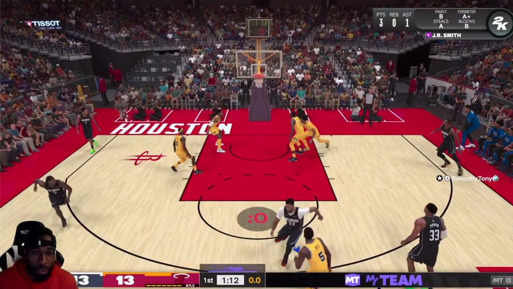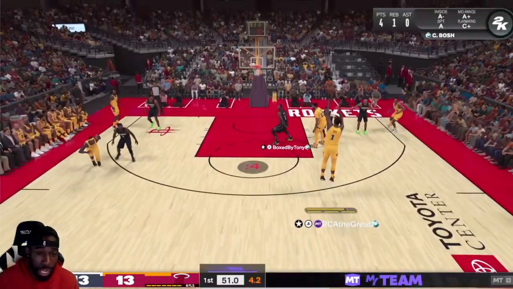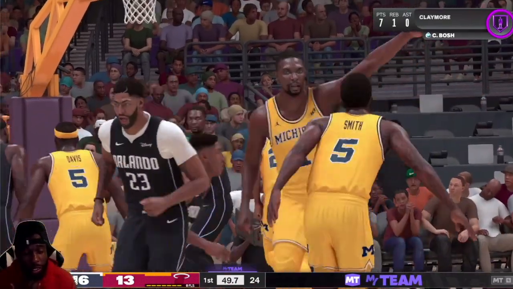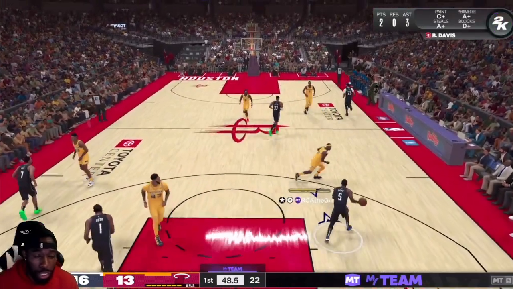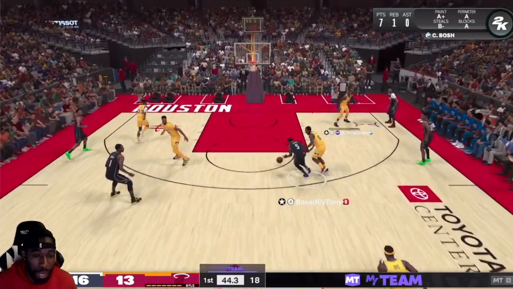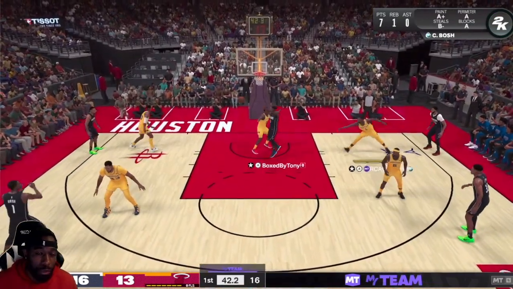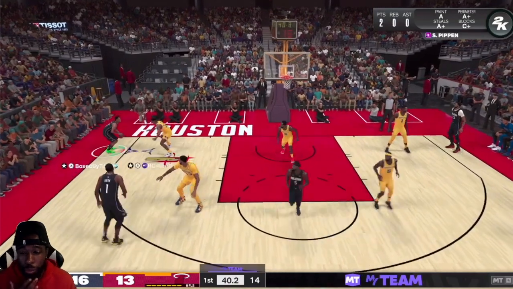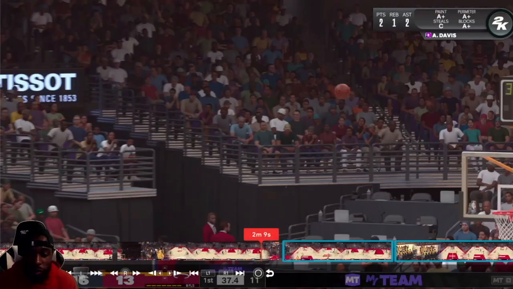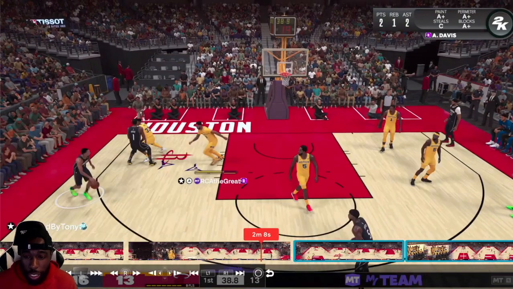Once again, he has a tough possession, and we get another stop. And then we get up the court and we hit our own three. So now we're up three in a game. Early on, you want to establish that you're going to be able to get stops on them. Once you start getting stops, they get frustrated, and then it starts making your offense easier, and you're able to be more dynamic in your offense. Right here, he did end up hitting the fade. I was real late on this switch with AD.